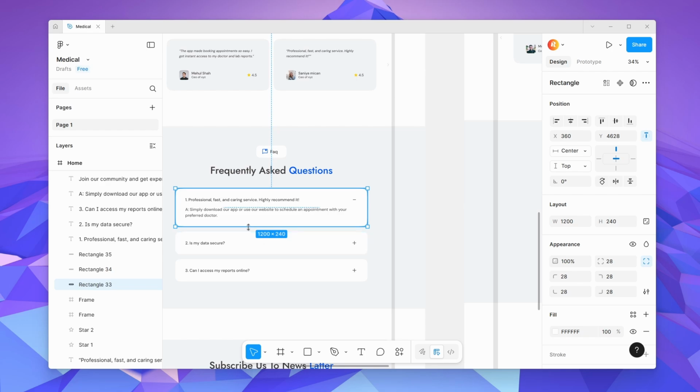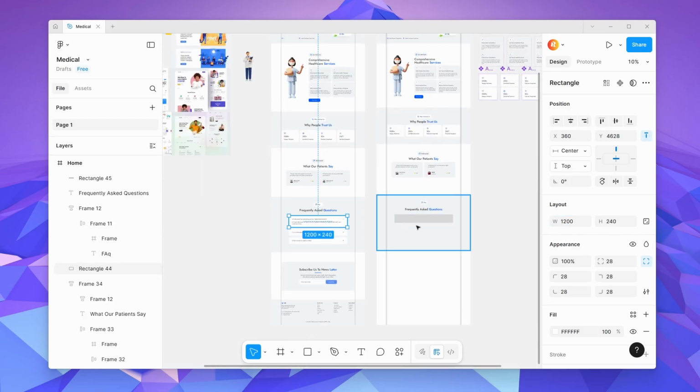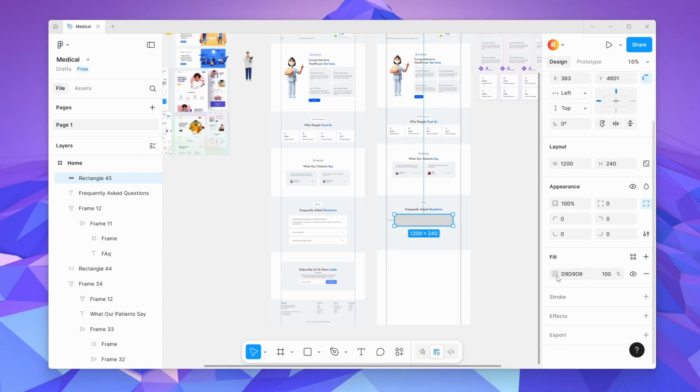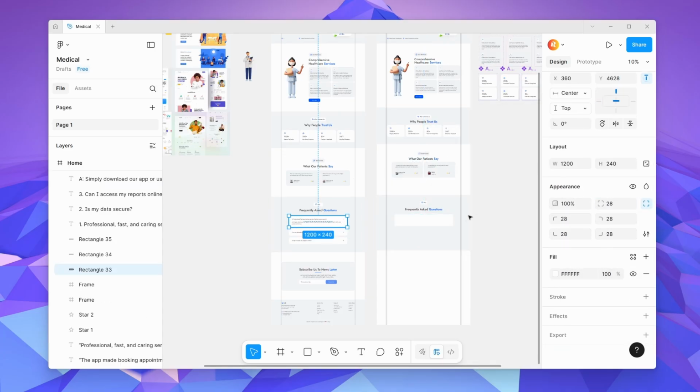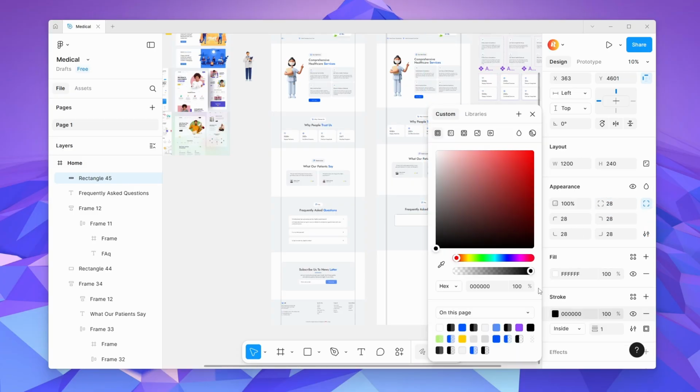So press R, 1200 and 240, height white, and 28 corner smoothing.